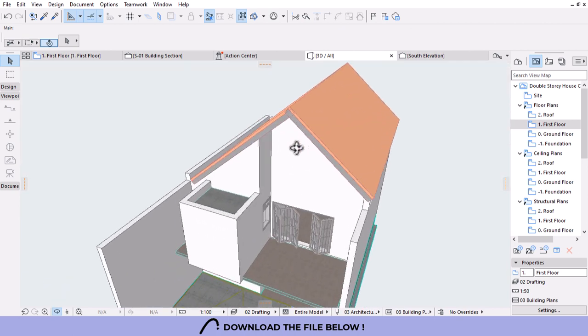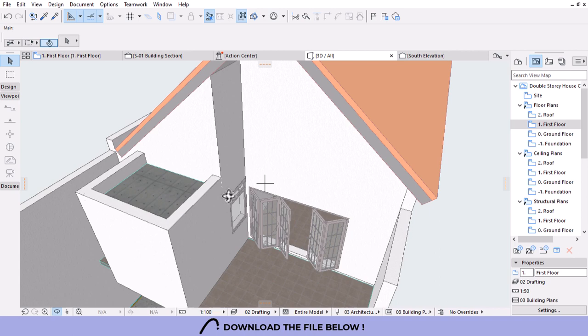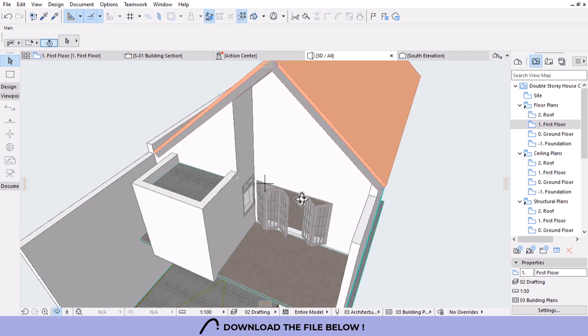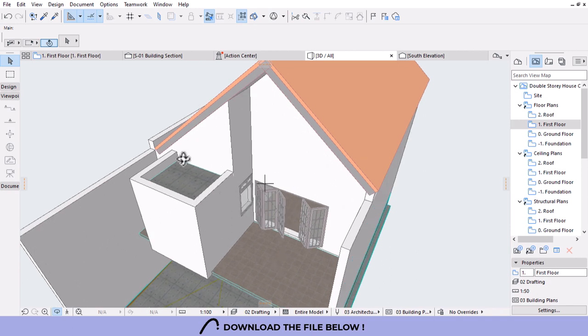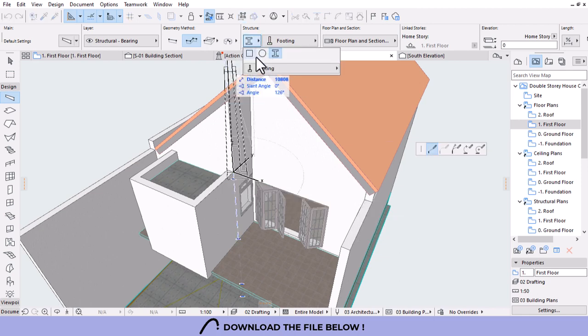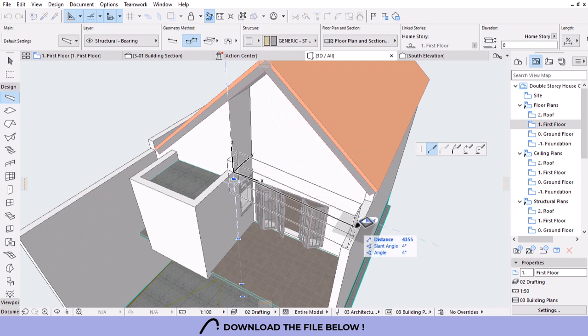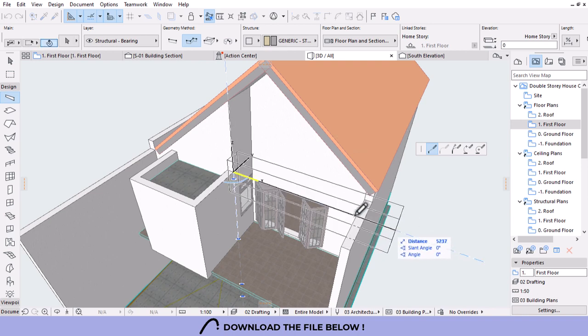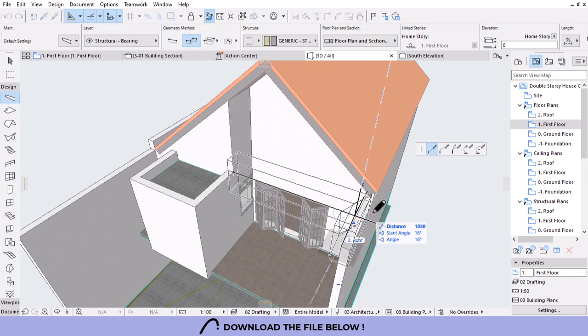Okay, so what I've realized is that I want to have a beam that will run across here and then have a slab that will be covering this area. To do that, let's go to design and take a beam. You can draw a beam. We're going to use just a basic structure, a basic profile, and then I'm going to draw it to here, right click and then hit OK.